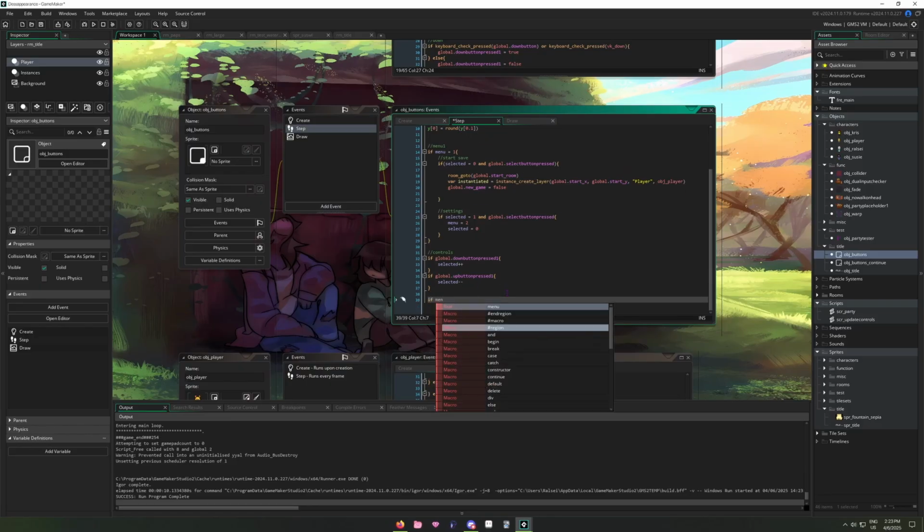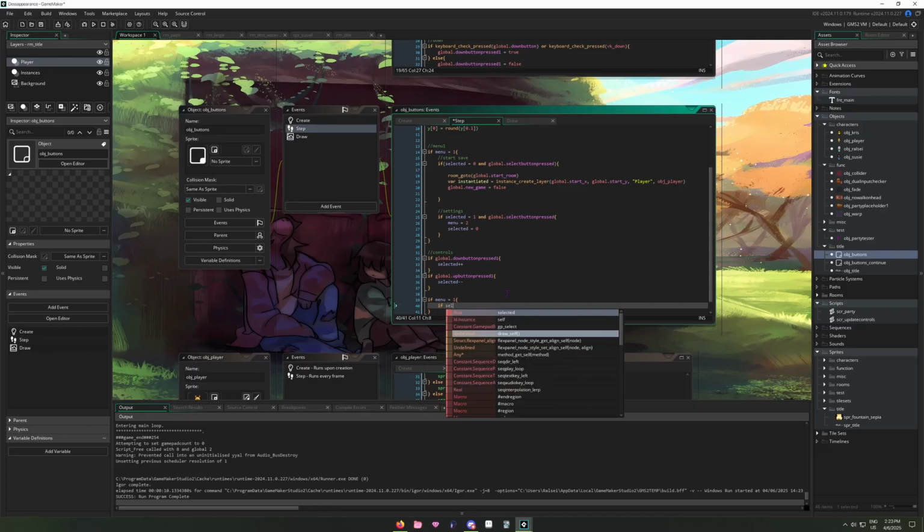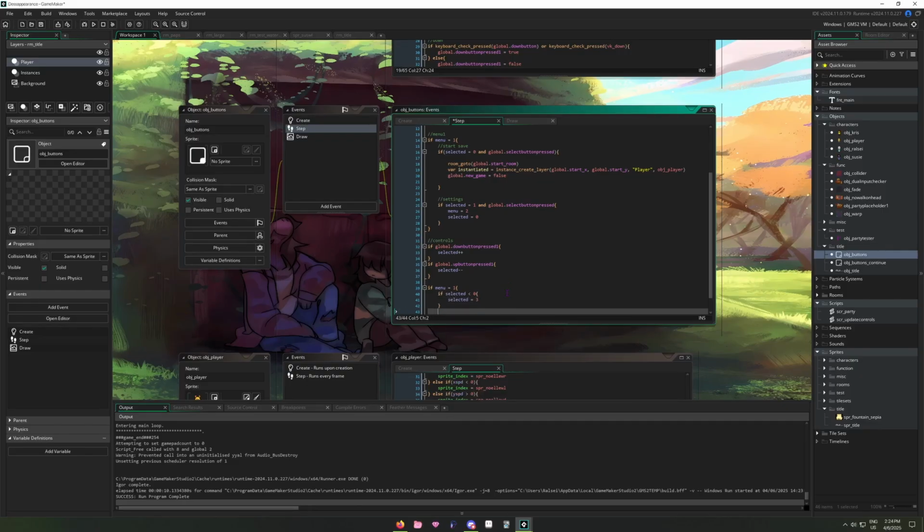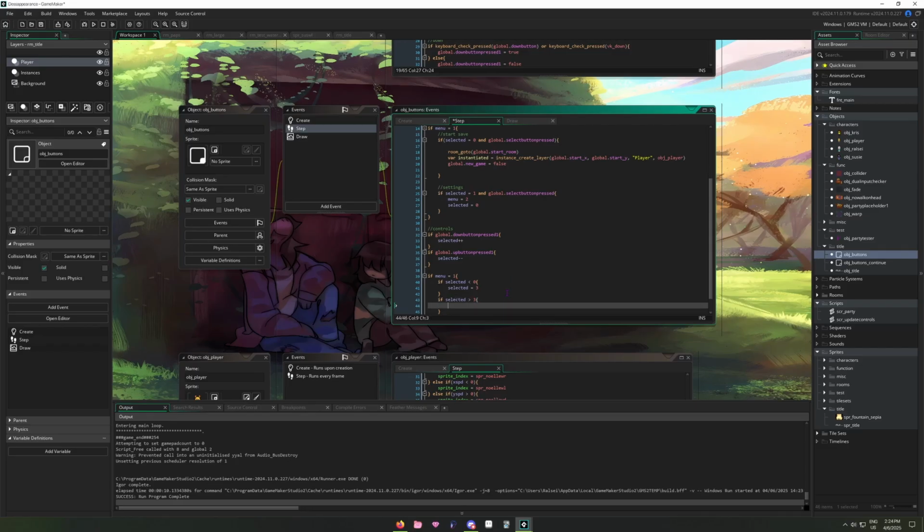To fix that, we're going to say if menu equals 1 and if selected is less than 0, then selected equals 3, and then if selected is greater than 3, then it's set to 0.